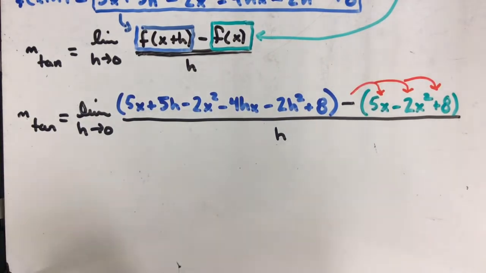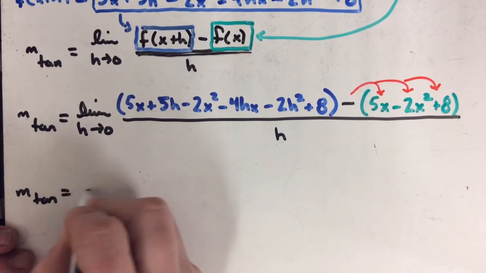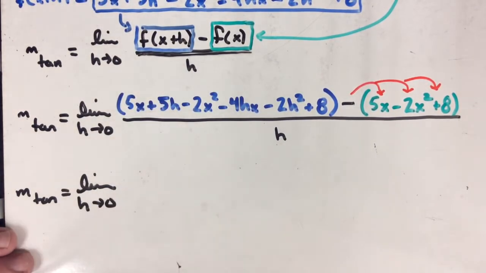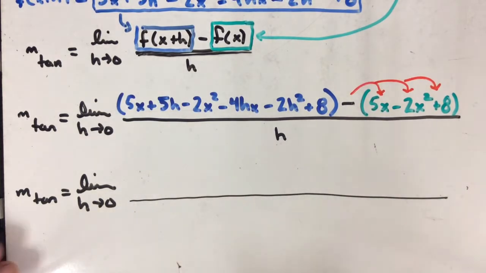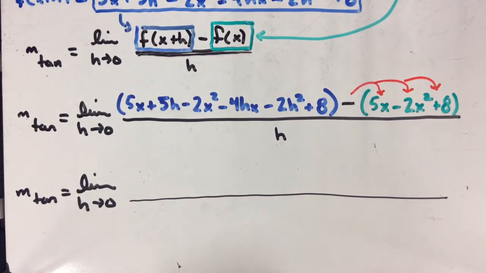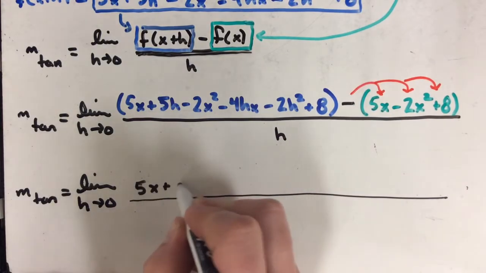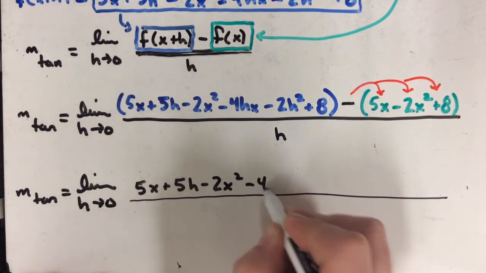So in our next step, we still would have the slope of our tangent line is equal to, still have the limit in front. Again, you keep copying the limit as h approaches 0 down over and over and over again as you go through and do the problem. Not until the very last step when we substitute in 0 for h do we get rid of that. So just keep copying that down. Again, what we have in blue, we don't need to do anything with that. We can just drop those parentheses off.